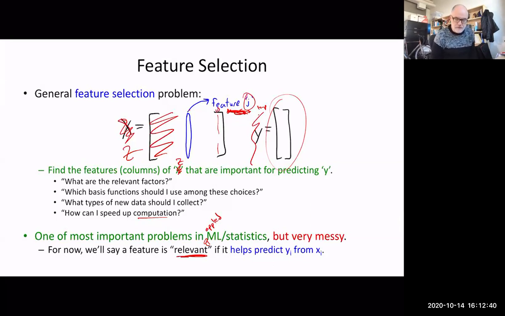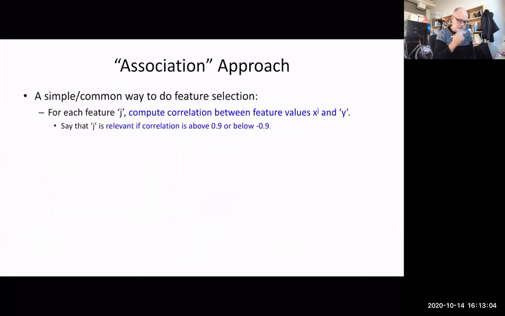But for now, what we'll say is that a feature is relevant if it helps predict our output from our input. Okay, that's good. A reasonable question to ask at this point is, shouldn't we be able to set up models that use all the features regardless of whether or not they're good? Well, that basically starts Friday. So today we're going to say, what we really want to do is find the ones that are helpful and actually predictive.